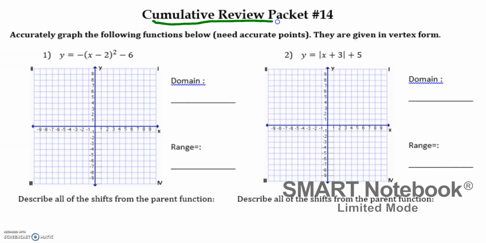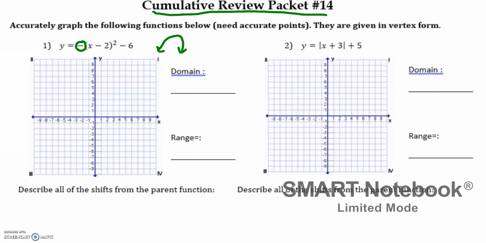The first questions here are all about graphing, and we need to make sure we remember what general shape these are before we begin. So if I take a look at number 1, notice that the function is squared. So this is either going to be a parabola facing upwards or a parabola facing down. Because I see the negative down here, I know it's going to be a parabola, or a U-shape, facing downwards.